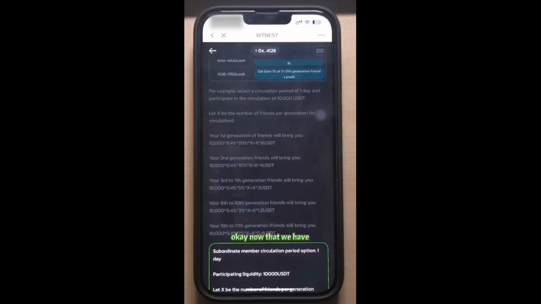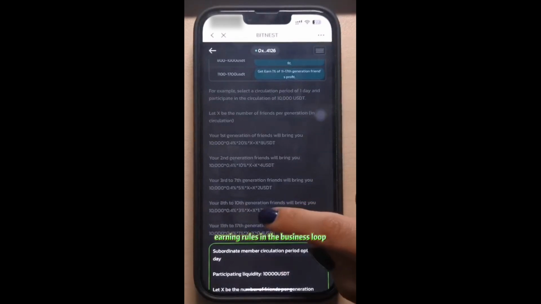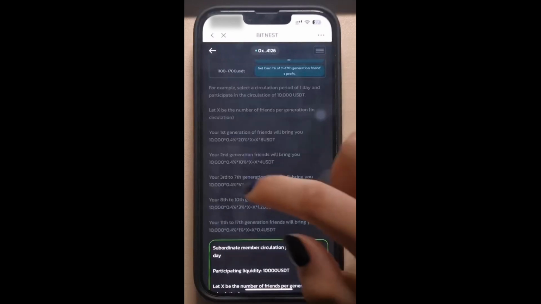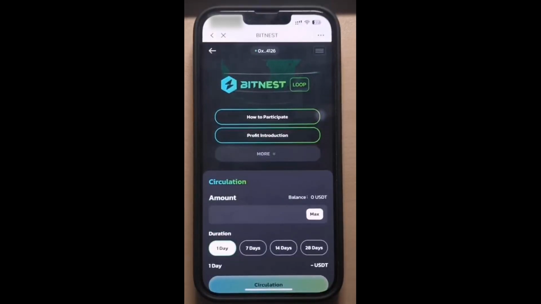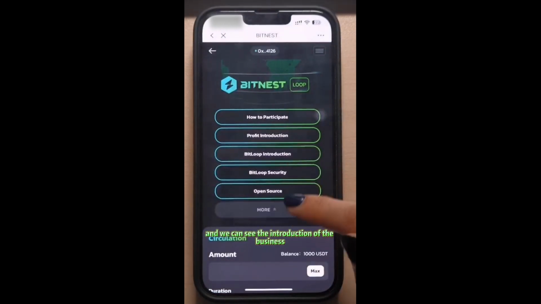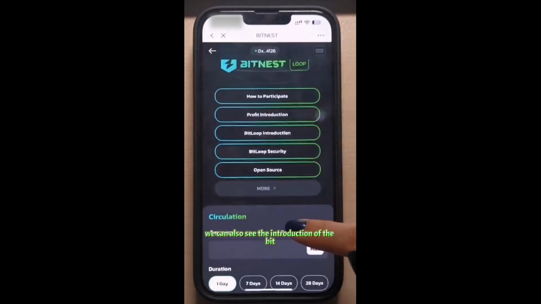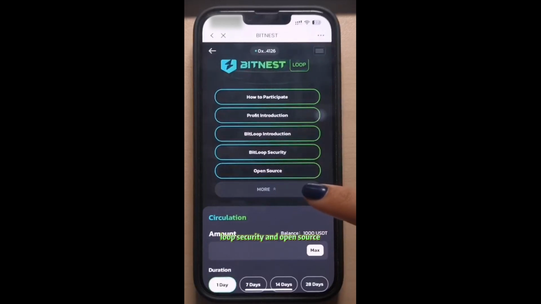Okay, now that we have explained the 2 types of earning rules in the BitNest loop, let's go back to the previous page. There is more under earnings. Click more and we can see the introduction of the BitNest loop in the BitNest ecosystem, which explains the concept of the project and its core technical logic. We can also see the introduction of the BitLoop security and the open source code of the BitLoop.